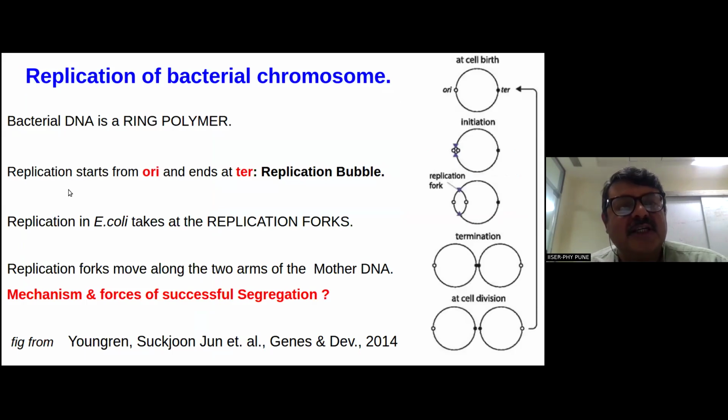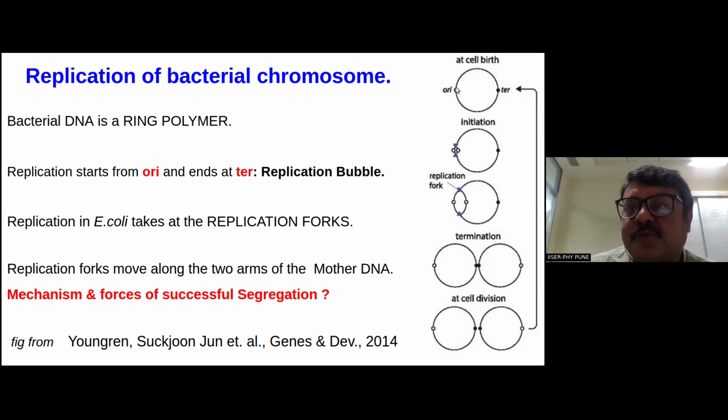Two minutes of biology. I already told you that bacterial DNA is a ring polymer. Now, some of you might know, but replication, making a copy of the mother DNA into two daughter DNAs, is the process of replication. It starts at the origin, for short, ori. So this part of the chromosome becomes two parts. There are two copies of this. So this is the mother DNA. These two parts are the two oris of daughter DNAs. It has made a copy of itself. Hence, there are two of these.